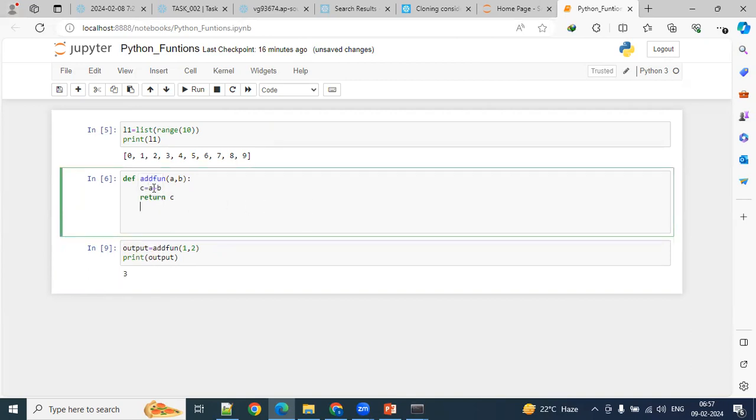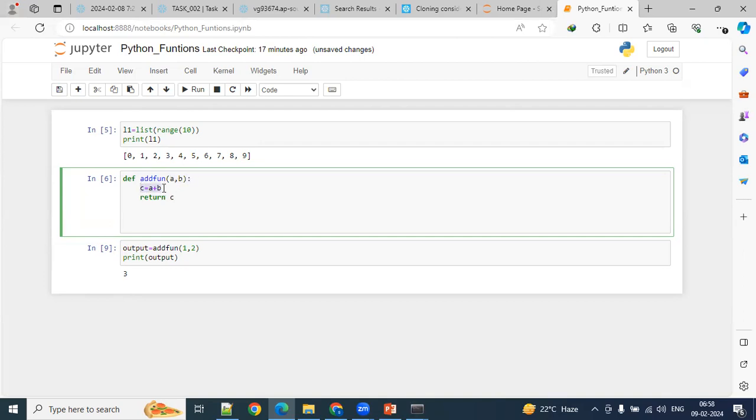Okay, now come and tell me, what is this def? Def is a define, function keyword. What is this? Add function, the function name. What are these? Arguments, parameters. Arguments are formal parameters. You can call them in any way. What is this symbol? Indentation.